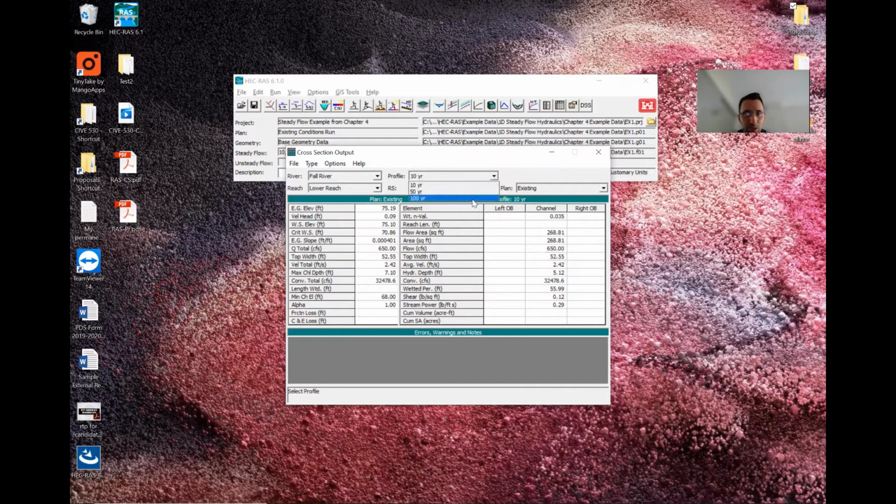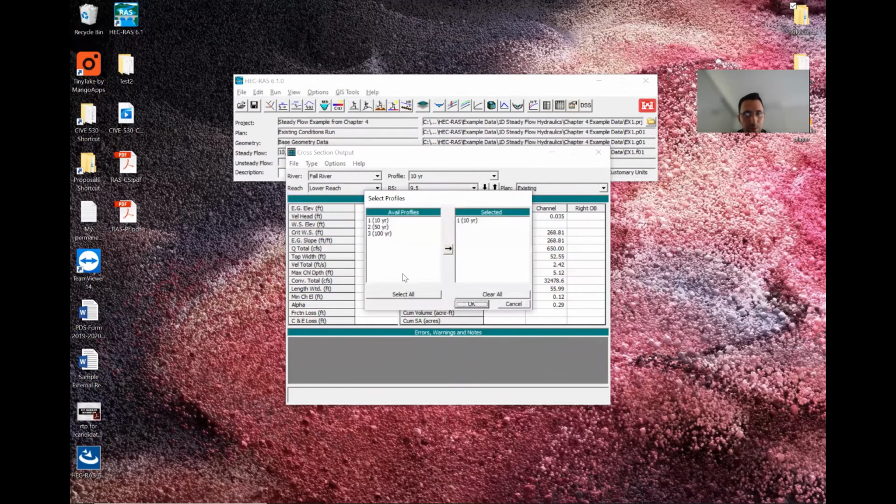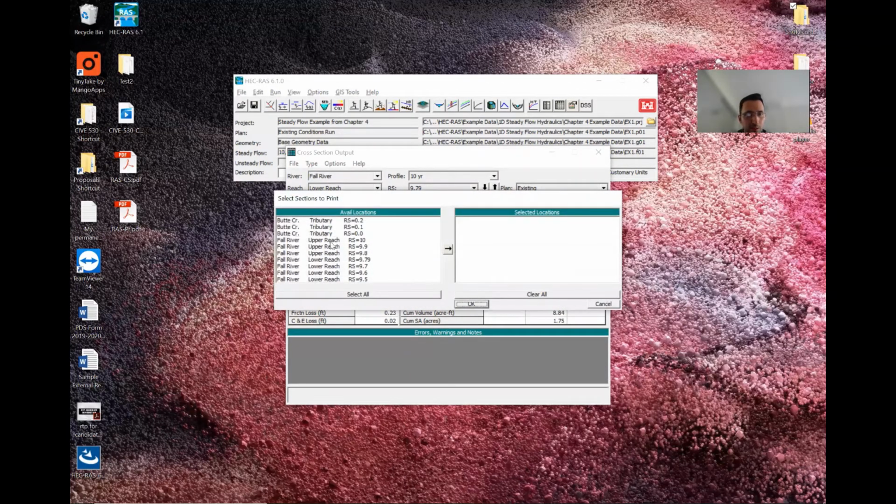Right now you can see I have 3 profiles, I have 2 rivers, and one of my rivers has 2 reaches. Of course, multiple stations here. So again, you come to File, Print Multiple. You can select all, okay it, and it's asking you what cross sections you want. Then select all, because that's going to be a comprehensive report.